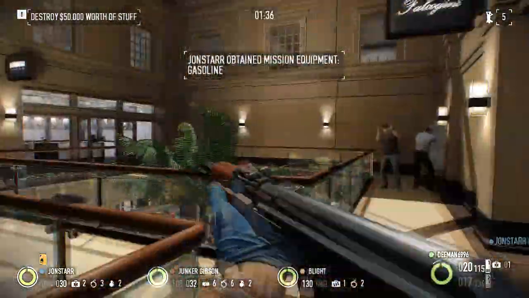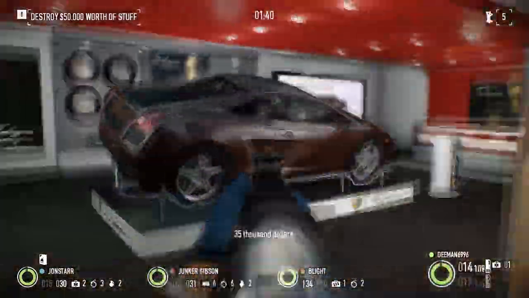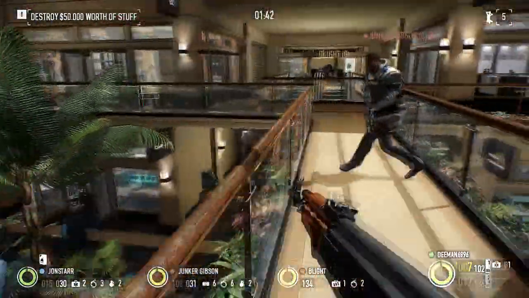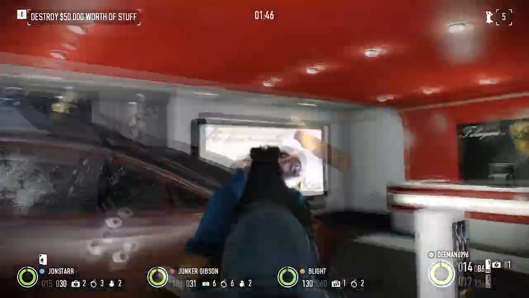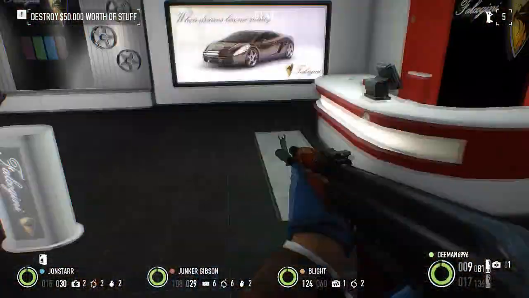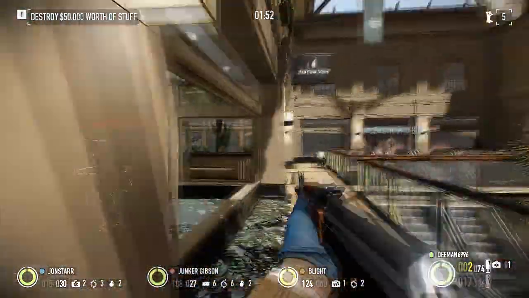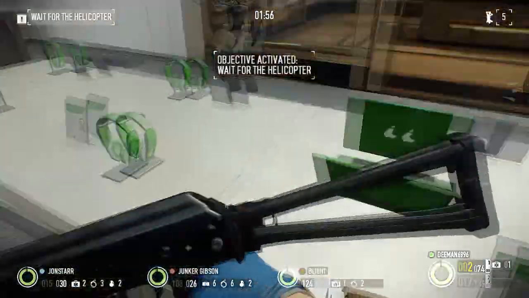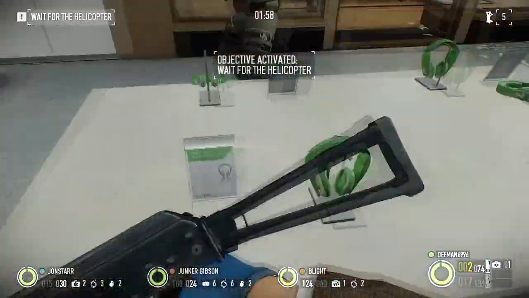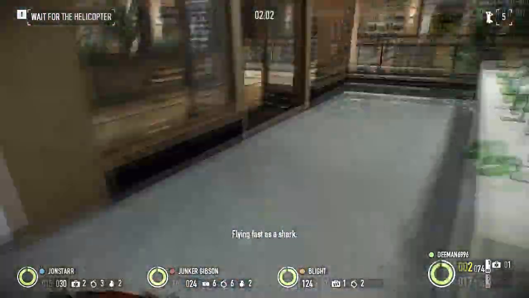Go ahead, D-Man, start shooting and smashing. Playground here. There you go. Just unload into stuff. If it breaks, it's money. If you ever wanted to smash up an Apple store, here's your chance. And it looks like we got the helicopter coming. That's 50,000.